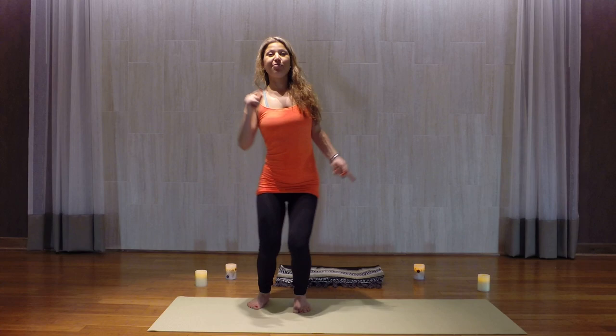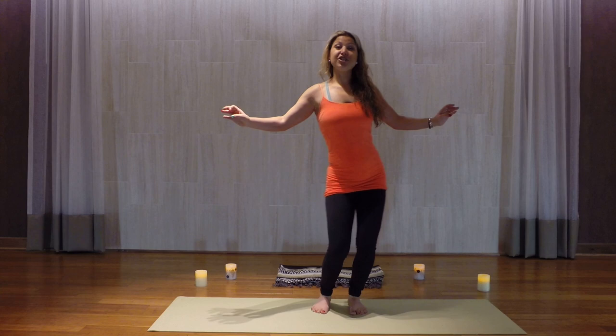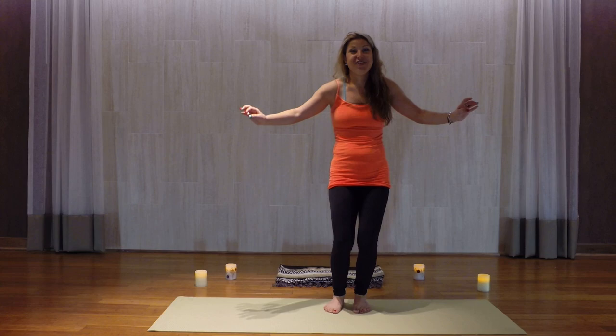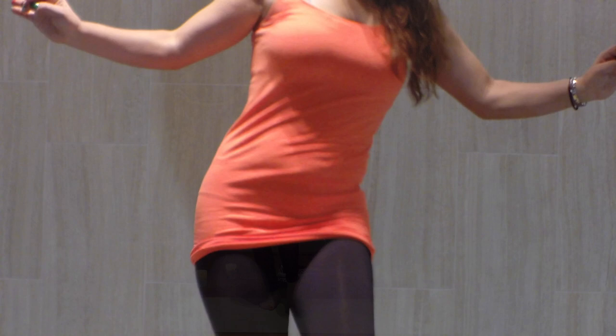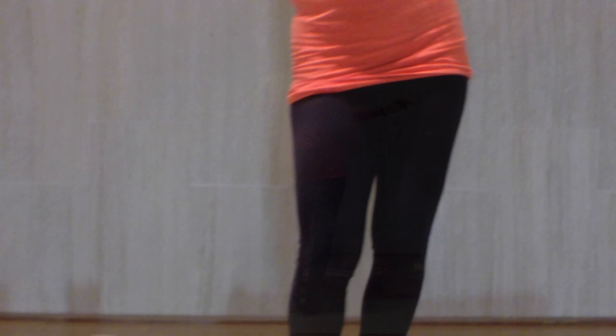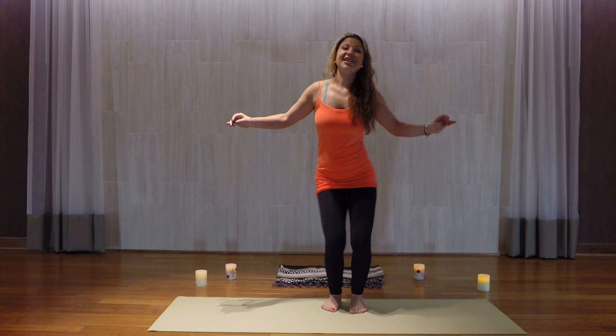Okay? Left dip four times. One, two, three, four. Figure eight. Start with your right. One more time. And now chest to the right. All right, ready? And then right side. Two, three, four. Figure eight, left. One more time. Chest circle left. Now hips go left. One, two, three, four. Figure eight, right. One more time. And chest right.